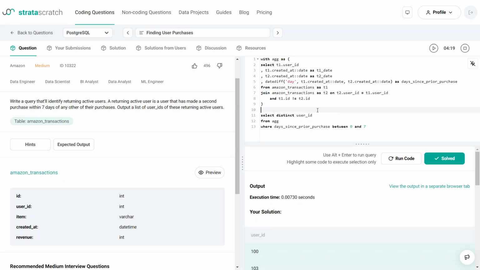And I think that maybe this is not something that folks do that often. Well, honestly, in my own job, I do it pretty often, but I think in an interview question scenario, it's not that obvious. And then what also makes it tricky is you want to make sure that you're not joining the same purchase to each other, which is why you need this part. So yeah, this question is a little bit tricky, but hopefully you found this walkthrough useful.